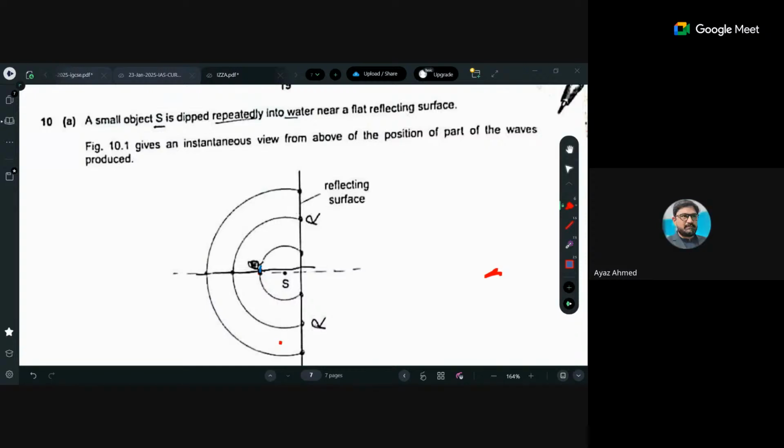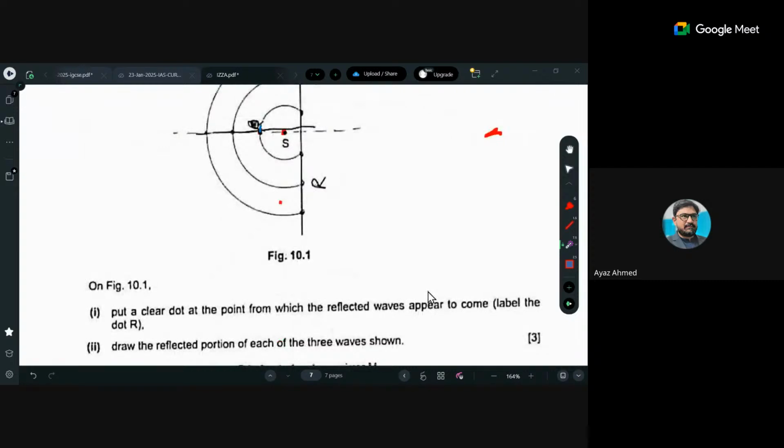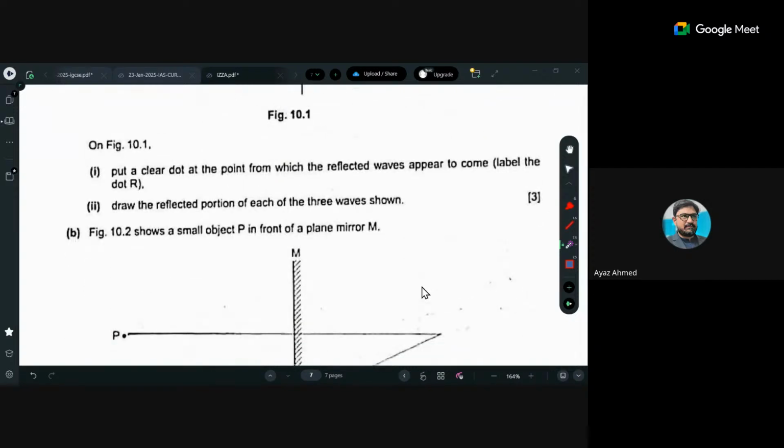Actually, the reflection is basically from this source. It would be a mirror image, something like that. I drew the mirror image once, but it doesn't make a full circle. The full circle will not be there. Once this gadget works again, I will draw it and send it back. That would award you the marks.